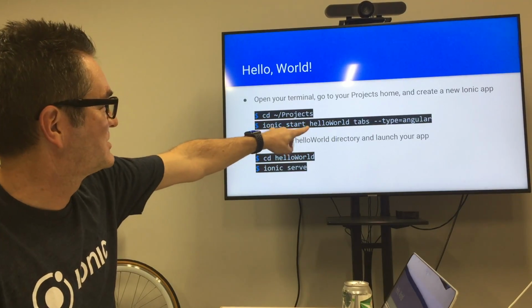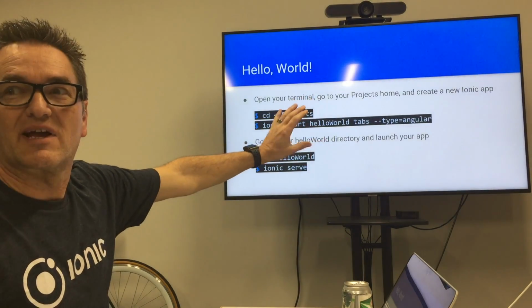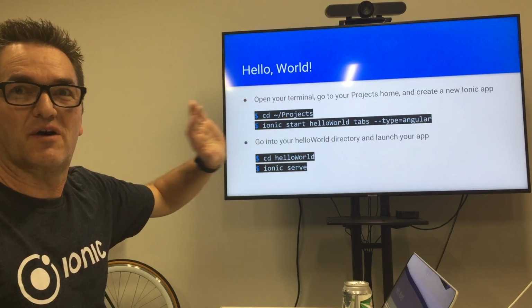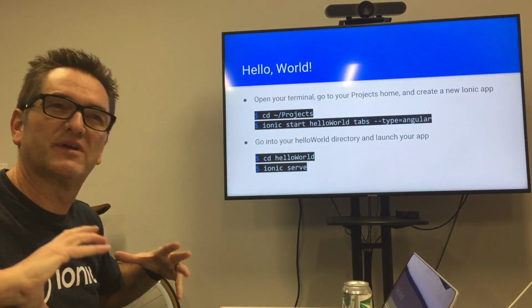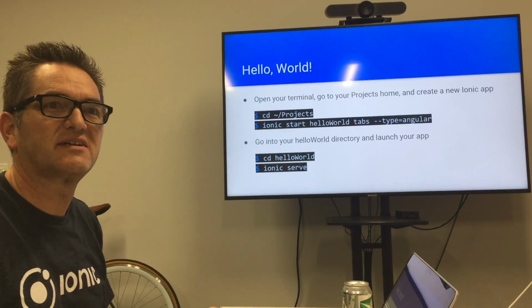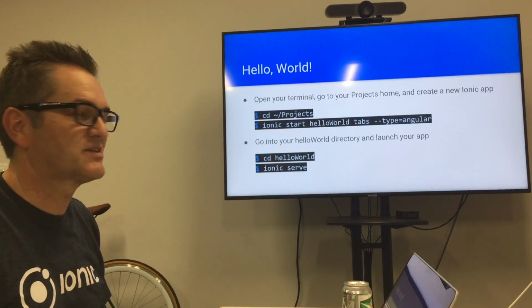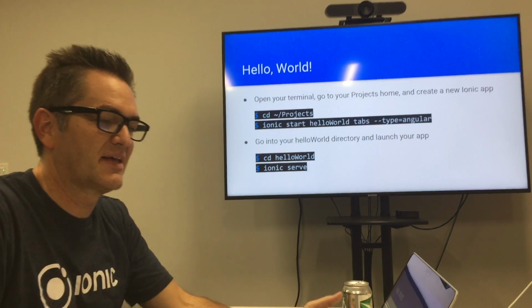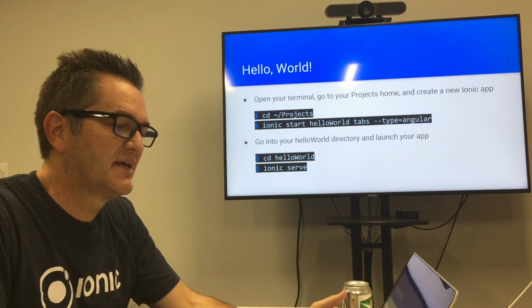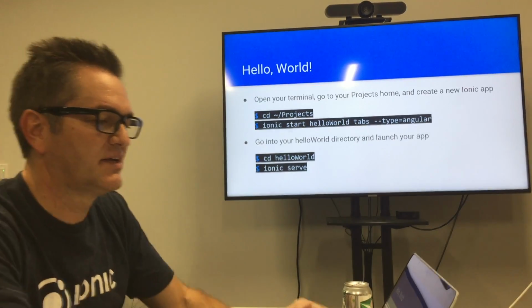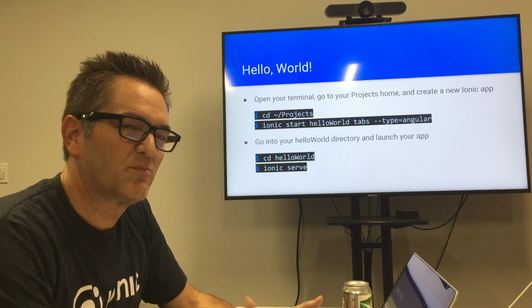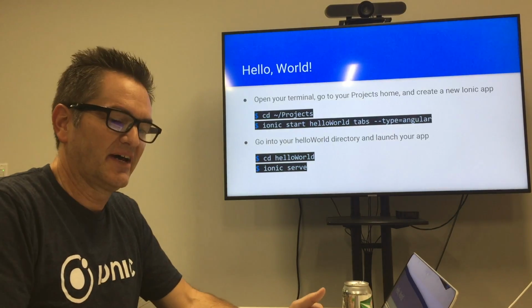With the new version, it's framework agnostic with Ionic 4, and so you tell it you want the Angular type, so it includes all the build files and all the basic structure for you with the Angular flavor of an Ionic app. I was going to do all that, and I don't want to do that on Brett's machine here.